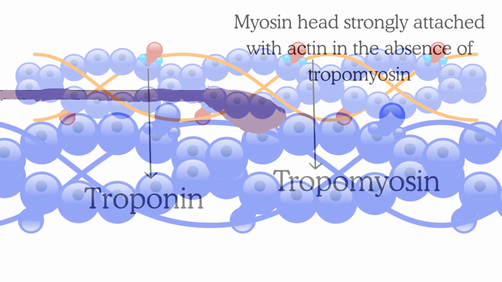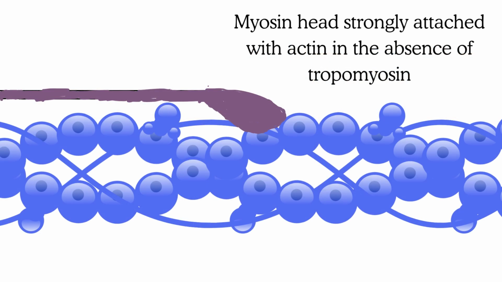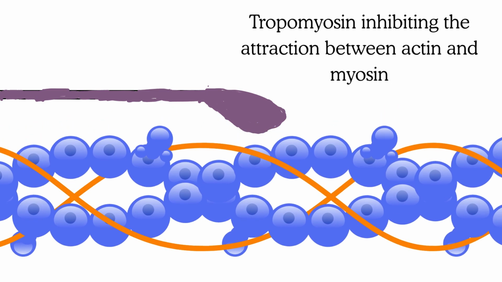Naturally, an attractive force exists between myosin head and specific points on the actin filament. If these sites are unhindered, the myosin head maintains strong constant attachment with the actin filament, leaving the muscle in a rigid state. This problem is solved by tropomyosin. It spirals around the actin filament, effectively blocking the attractive binding sites. This means tropomyosin positions itself between the actin and myosin, physically hindering their natural attraction. In other words, tropomyosin helps the muscles to relax. When we need to contract, this inhibitory effect must be removed, meaning something must pull the tropomyosin away, unmasking the attractive sites for the myosin heads.